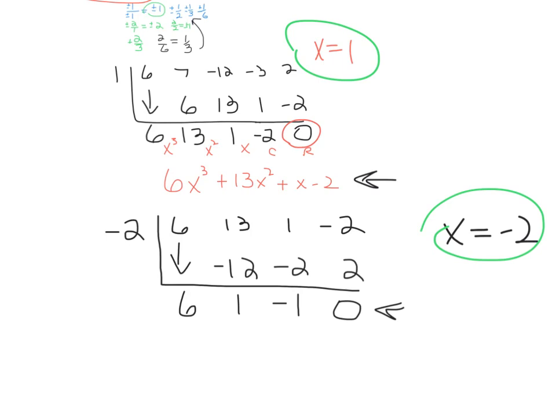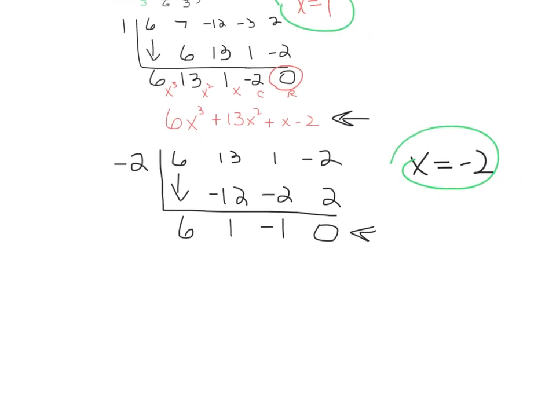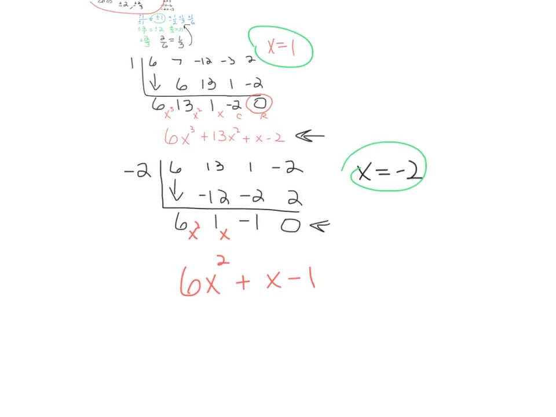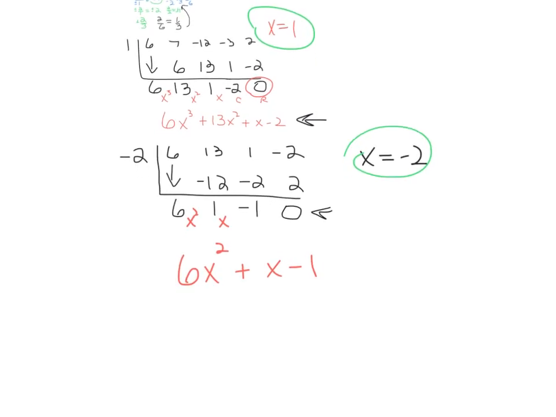I need 2 more. I'm going to add my variables back in because now it's quadratic. I can factor this. If it's not factorable, then I'm going to do completing the square or quadratic formula. So at this point, as soon as you can turn it into a quadratic equation, because we're looking for zeros, you can choose one of those 3 methods to find them. This is actually factorable. I like to factor because it's fastest, but you could do completing the square and you could also do quadratic formula. This will actually factor into 3x minus 1 and 2x plus 1.